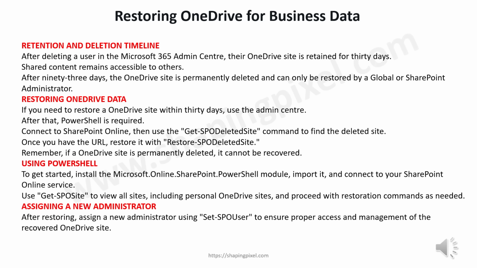Restoring OneDrive for Business data is a key part of managing users in Microsoft 365. When a user is deleted, their OneDrive content does not disappear immediately. Instead, Microsoft provides a structured process to help you recover important files. After deleting a user in the Microsoft 365 Admin Center, their OneDrive site is retained for 30 days. Shared content remains accessible to others.